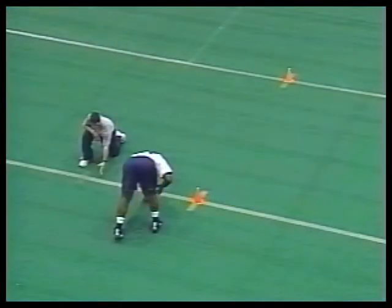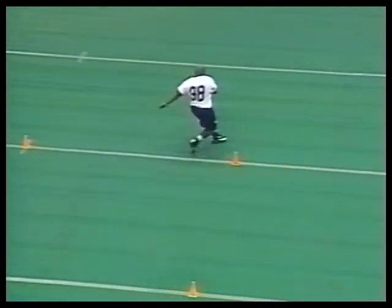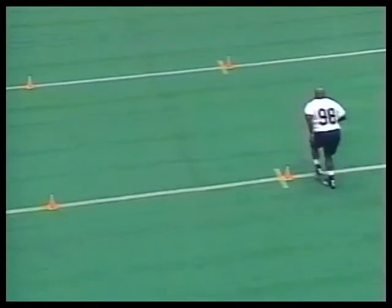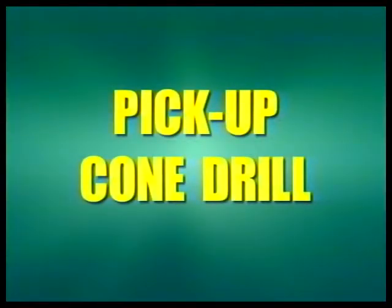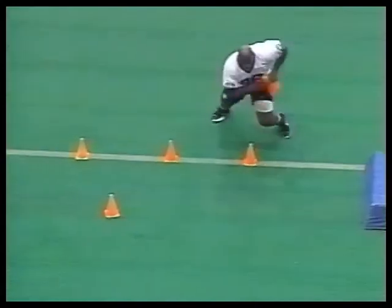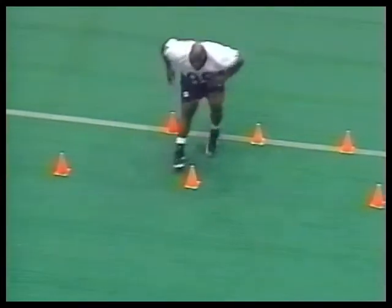The full cone drill works on different agilities and quickness of the defensive line player. Start in a three-point stance, accelerate to the first cone, go karaoke, back pedal to the next cone, then sprint to the next set of cones — slide, back pedal, turn and sprint. A combination of a lot of things: karaoke, back pedal, press and push, sprint to the next cone, slide keeping elbows in, back pedal, then turn and run. Be as tight as possible off that last cone and sprint to your start point. The pickup cone drill works on balance and knee bend — pick the cone up with two hands, set it down with two hands so you keep your head up, jump on the back four times, and repeat. Always finish with a sprint forward.